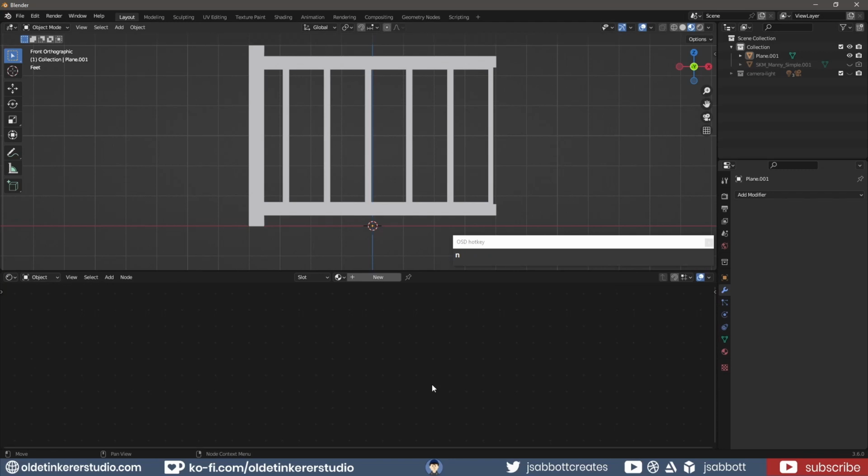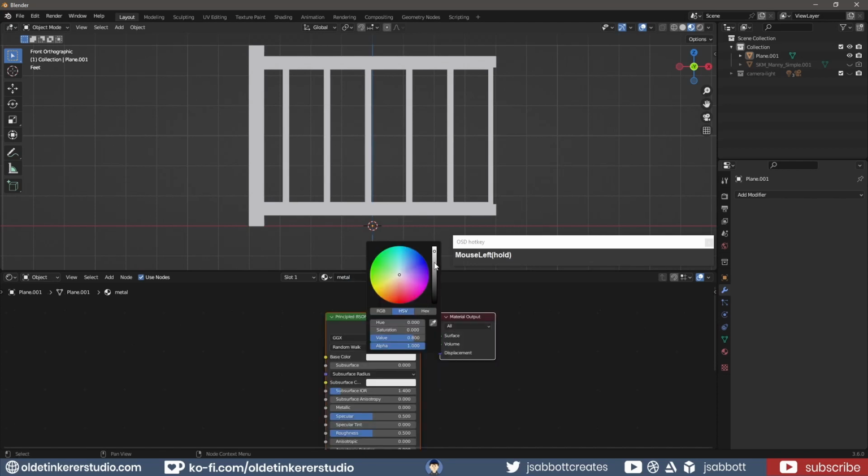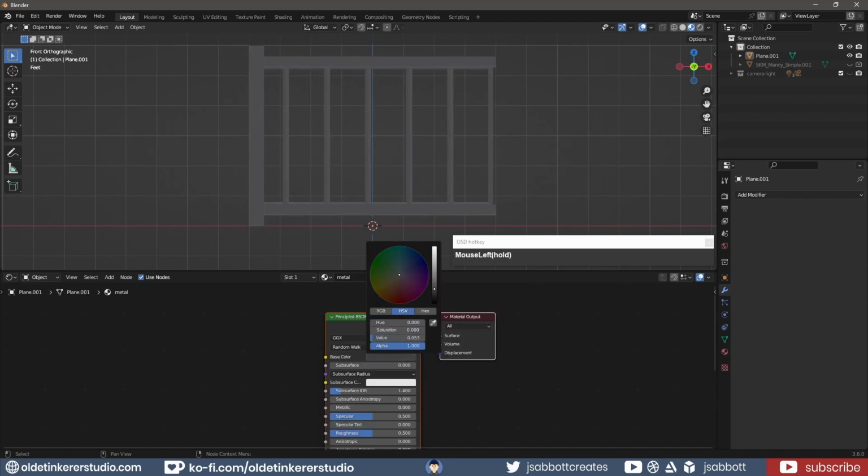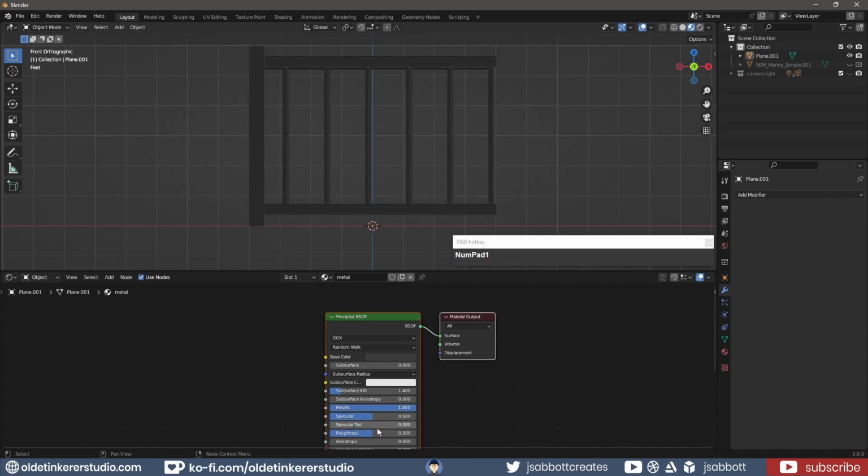I add a new material. I changed the base color to a dark gray. I changed the metallic to 1 and the roughness to 0.250.